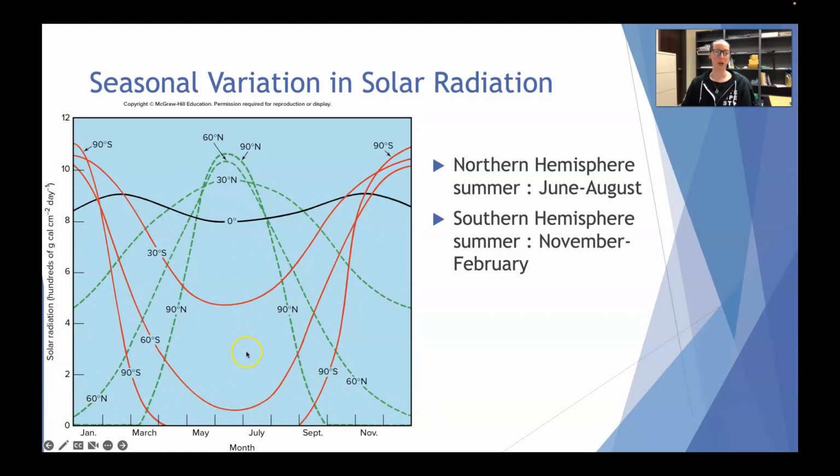So the big thing to point out here is that the Northern Hemisphere sees our maximum of sunlight in the summertime and a minimum amount of sunlight in the wintertime. And then the opposite is true for the Southern Hemisphere, where there's the maximum sunlight in their winter months, and a minimum of sunlight in the summer months, which is kind of wild.